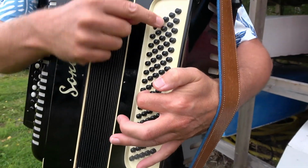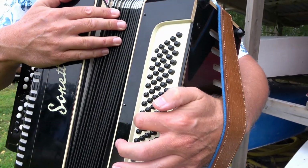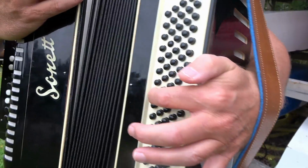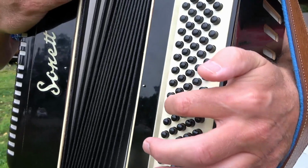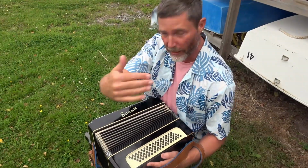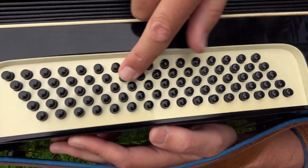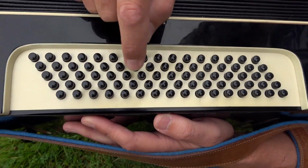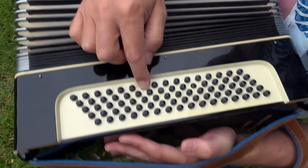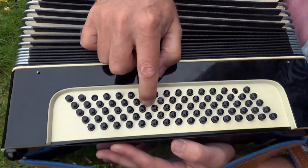And this row here is different variations of the C chords. We've got C there. Don't know what that is, to be honest. Okay, it's a bit easier when I can see what I'm doing. Let me show you again, if you come in a bit closer here. So this one, for example, is C, although there's no indentations or anything to help you find that. I think it was C. So these are two bass notes.